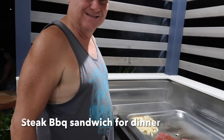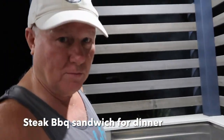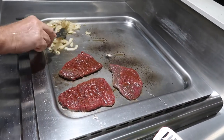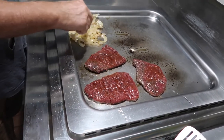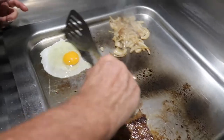Cooking a steak? Yes. It's been ages since I've cooked a steak. We haven't had the weather going. So let's hope I can remember how it works. We're having a burger steak. Nice. Right.